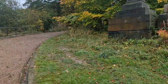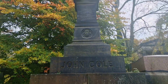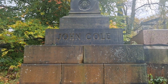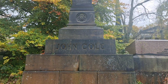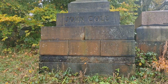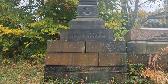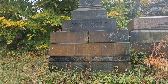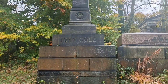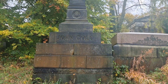Here we are, now we're talking. This is a very famous guy, if anybody ever remembers. Cole Brothers. This is John Cole. This is his memorial. Of Pickering he was, originally. Died at age 80 in 1913. Cole Brothers was a very famous shop in Sheffield. I think it was opposite City Hall, and weren't they taken over by, what was the company called? Not House of Fraser. Can't quite remember now. It was taken over by another big shop. I'll let you know in a minute if I can remember it. But yeah, John Cole of Cole Brothers.